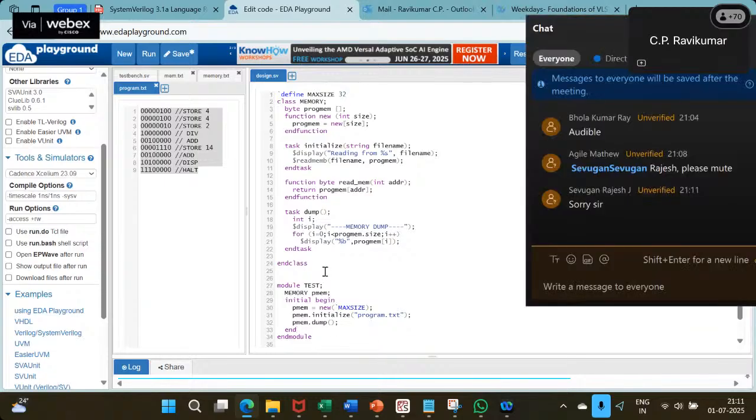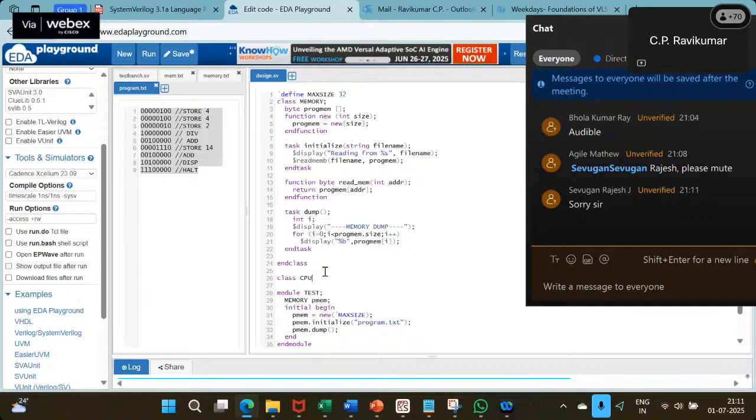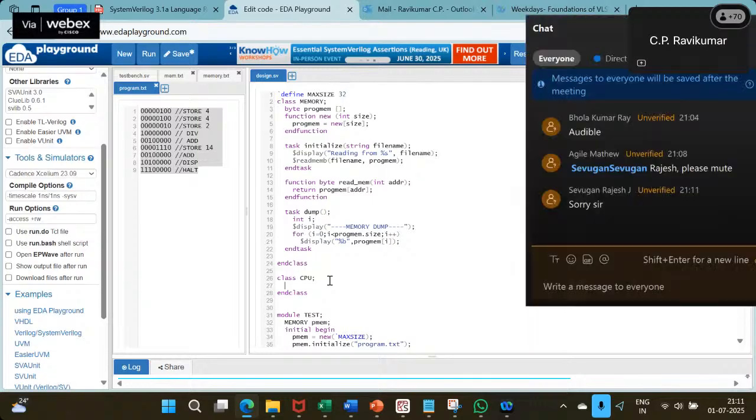You can have a class called maybe CPU. So it will have an enumerated data type.